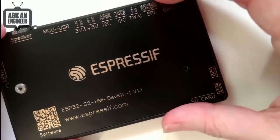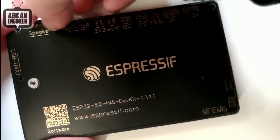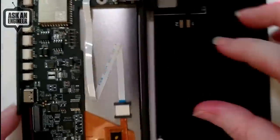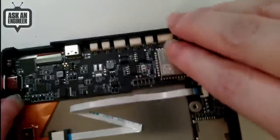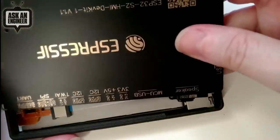You can go here to download the software, but it's got a little bit of everything, which I thought was kind of neat. And particularly having the capacitive touch screen, clearly from a phone or something that is being recycled, and a nice beveled case with light sensor and humidity sensor and SD card and everything. So a good collection of everything you want, and it features our favorite new chip, the ESP32-S2.